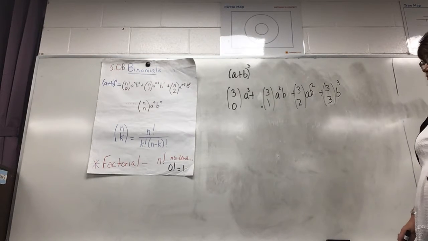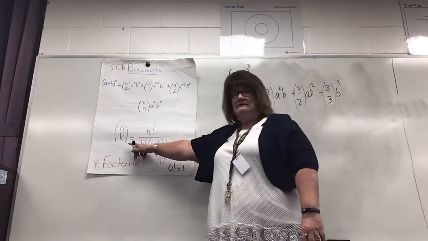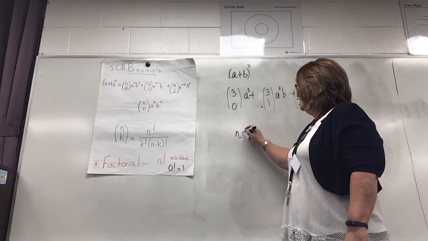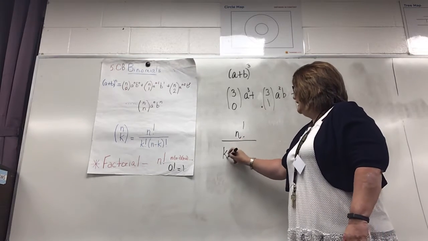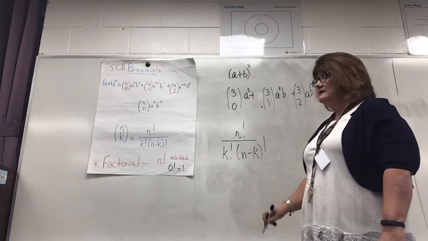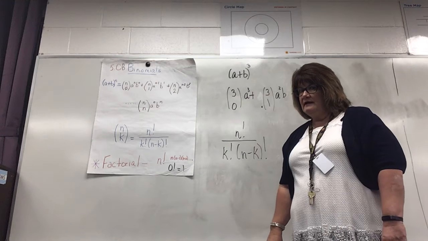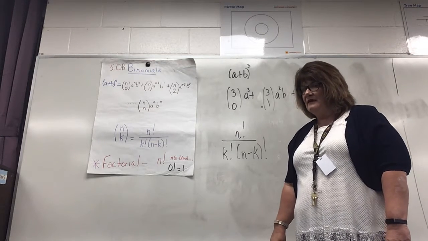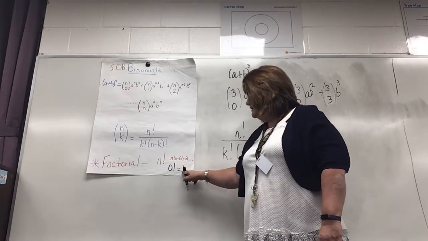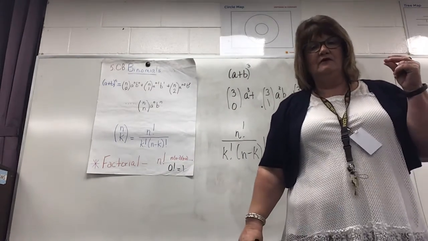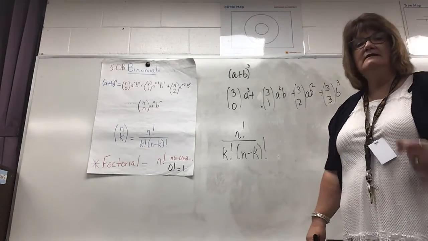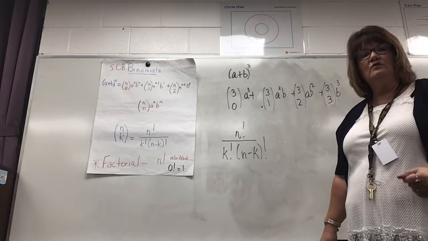So we're going to use our little blue formula here. There's that n over k. So our formula is n factorial over k factorial times n minus k factorial, and surprise, surprise, we hope we remember what factorial means on this early Monday morning. And let's review that. Factorial means taking your number n and then multiplying it times n minus 1 times n minus 2 all the way down to 1.